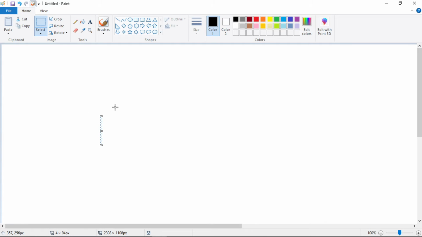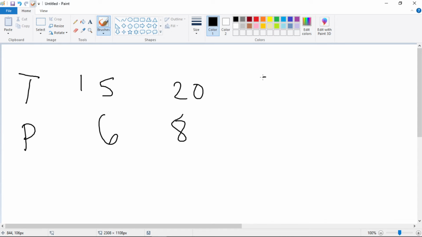So I can either cook 6 slices, so I'll say pizza, and this will be the time. Actually, it was 15. So it took 15 minutes to cook 6 slices of pizza, 20 minutes to cook 8 slices of pizza, and 25 minutes for 10 slices. And so you have a bunch of friends coming over, and you're trying to find the minimum amount of time to get 1 slice for each friend.